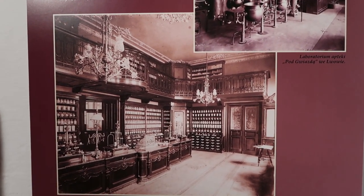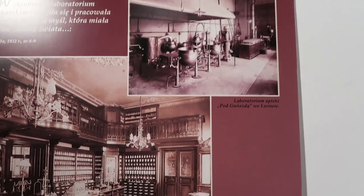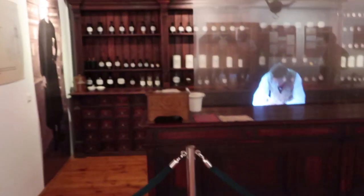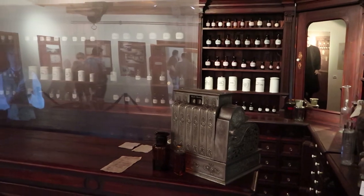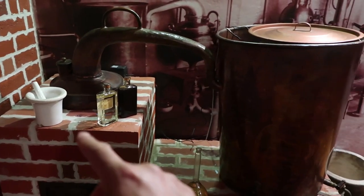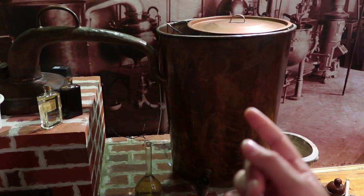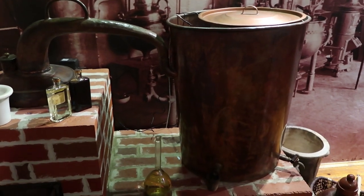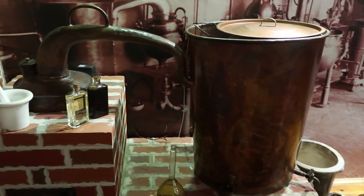This pharmacy is what you can see behind, and that's a distillation process where you distill the oil and stuff. There's a little interactive guide there, but yeah, it's pretty cool. We're going to hopefully see the distillation process and those bits in it. So here's the distillation process. You would have put the crude oil in there. It needs to be, I think, roughly 180 something degrees Celsius. And then it would cool inside this cooler. And what would be produced would be kerosene.